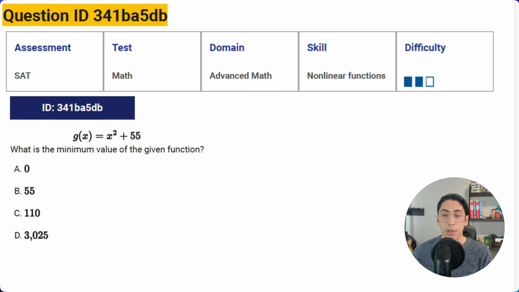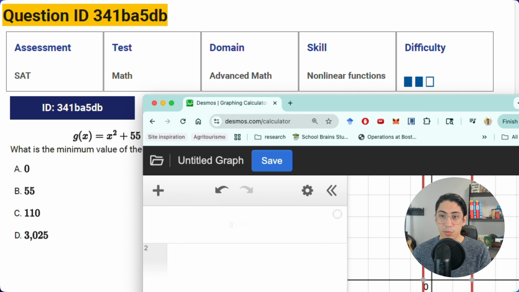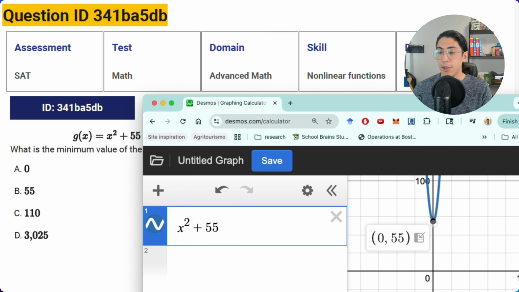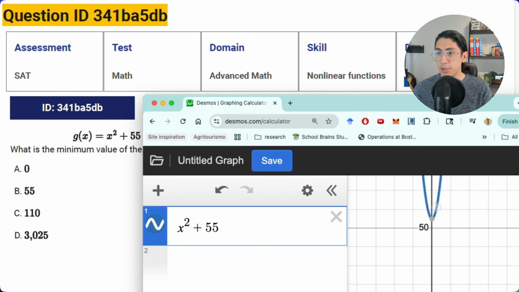So here is another question that's new. They're asking us for the minimum value. The minimum value is just the bottom of a parabola, so it'd be like the tip of it. Here you could actually see what this is. We know x squared is just a parabola with the center at 0, 0, and then they're just shifting it up 55. So it must be this kind of shape, and it must be starting at 55. Of course, you can also just put it into Desmos. If I put it into Desmos, I see the exact same thing. The minimum point is just 0, 55, which is right there at the bottom.